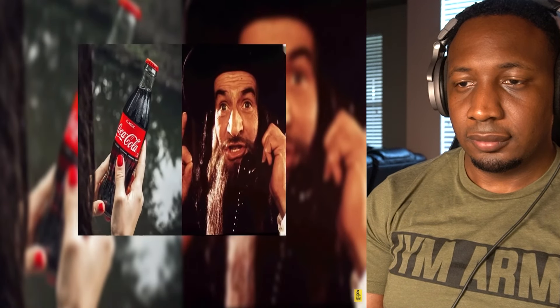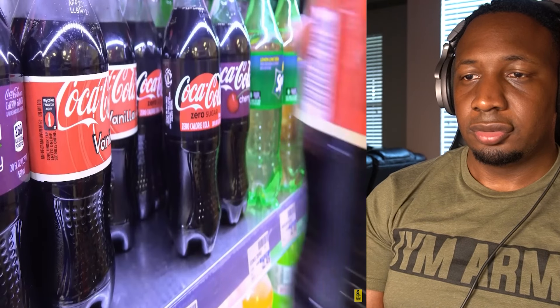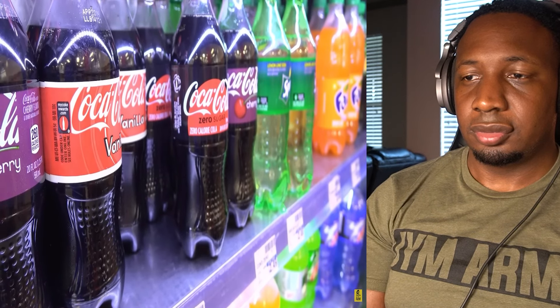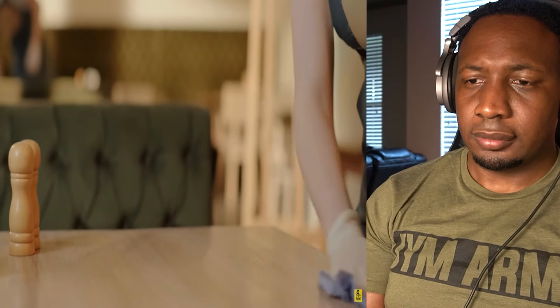This is where things can get a little confusing. Food and drinks that are considered kosher during the rest of the year may still be prohibited for Passover, and standard Coca-Cola falls into this particular category. That's because the rules get stricter when Passover rolls around in the spring. It all has to do with something in regular Coke. What are Jews not allowed to eat or drink over Passover? For starters, everything that falls under the Chametz category — a Hebrew term that describes foods with grain ingredients. Meaning anything containing oats, spelt, wheat, barley, and rye is forbidden. Any food that rises during cooking is also off limits, and residents must remove all traces of such food before Passover, down to the last crumb.